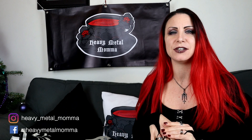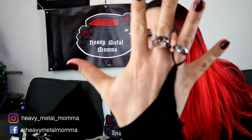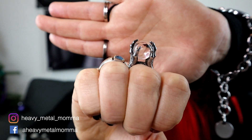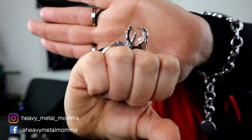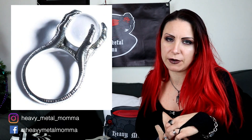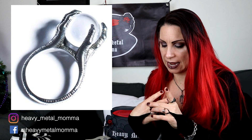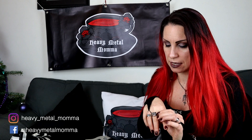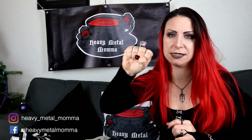The first thing is the Dragon Claw ring. As you can see, it's like a crystal ball being held by two dragon's claws. I'll pop some stock footage up there for you as well so you can see. It's a lovely ring. I have very big fingers — I have to get everything in a nine. It actually came up a bit big, it's kind of loose compared to my other Killstar rings. But it's really cool. I do keep knocking it because obviously it sticks out loads.